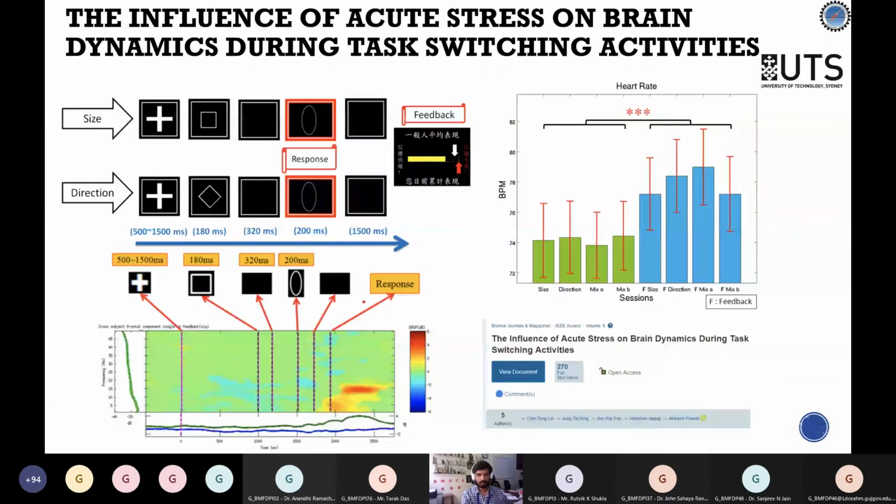Okay, so this is another one which we did with University of Technology, Sydney. One of the brain signal processing jobs which we had done was a major problem. This was done between multiple people. The professor had dual operation from Taiwan as well as UTS Sydney. So he got the experimentation done in Taiwan, and the actual analysis was done by me and my professor in UTS Sydney.